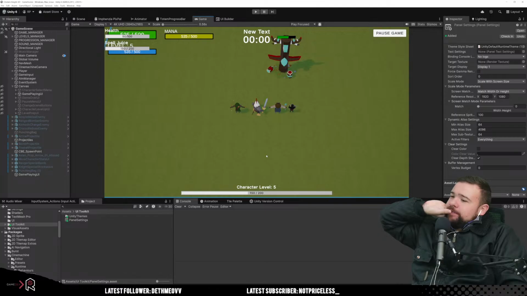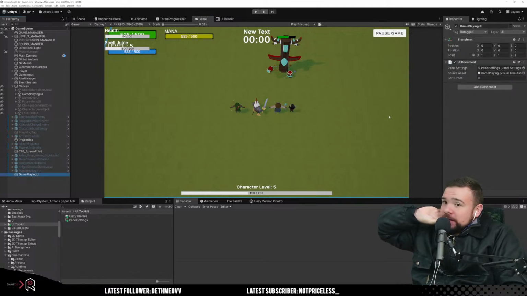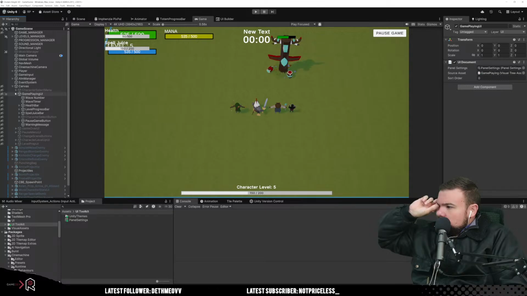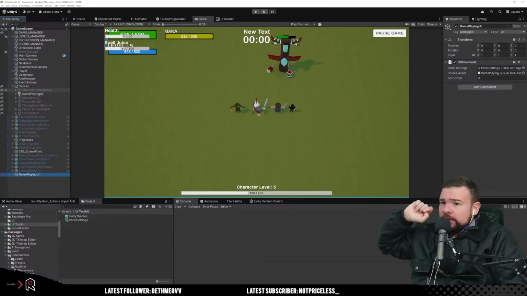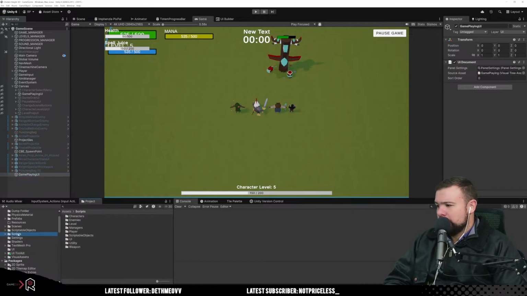Okay, cool. So let's see if we can connect these. So my idea of connecting these would be to maybe just add a component here that tracks any of these values. So we could do, okay, do we have a script called a game playing UI?